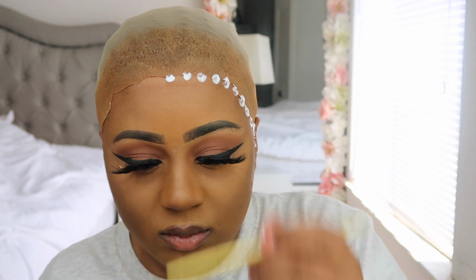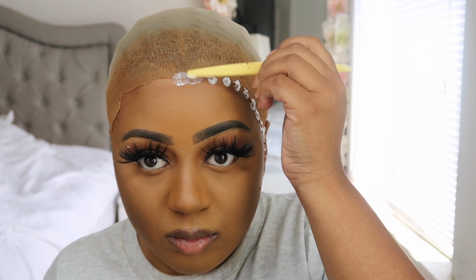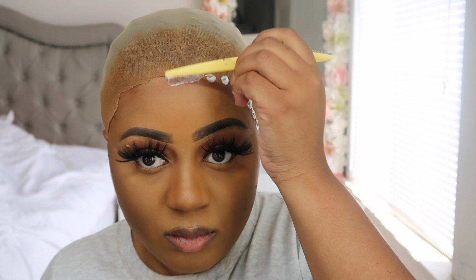So I put my glue right on the line of my wig cap and my forehead. Once I do those dots, I'm going to take the end of my razor comb. You can use whatever you want, a popsicle stick. Some people use a butter knife, whatever you want. And I'm just going to create a flat layer of that glue.